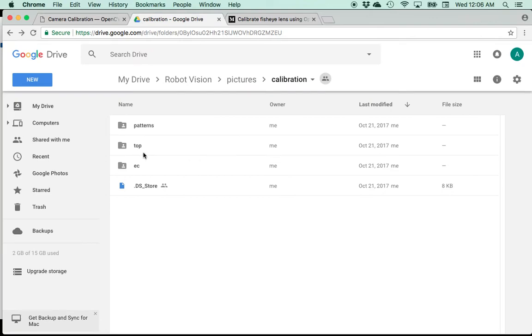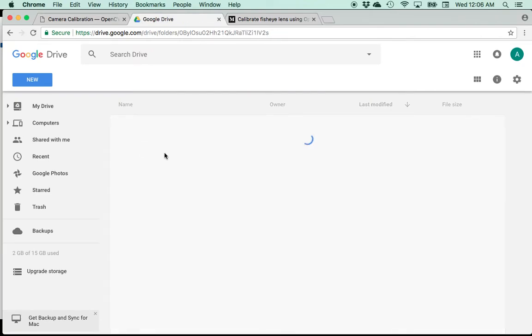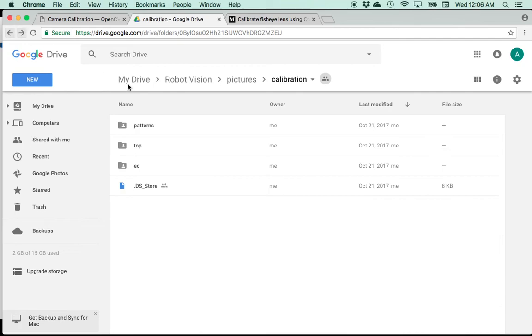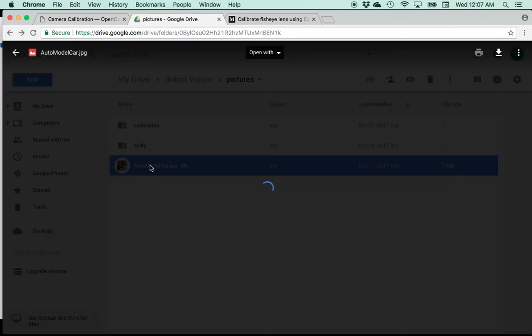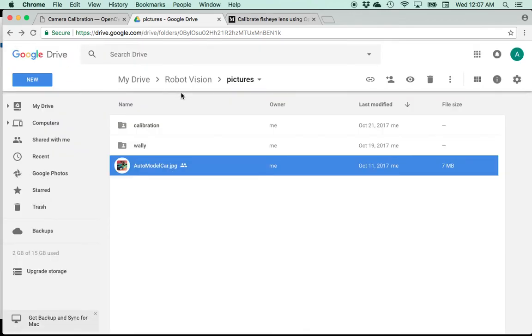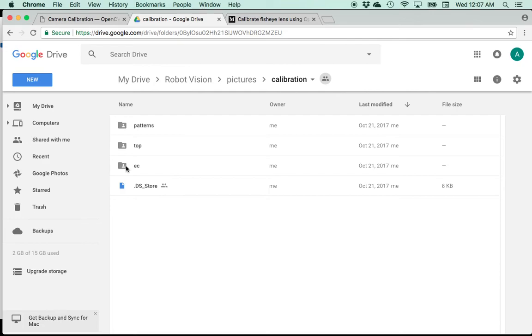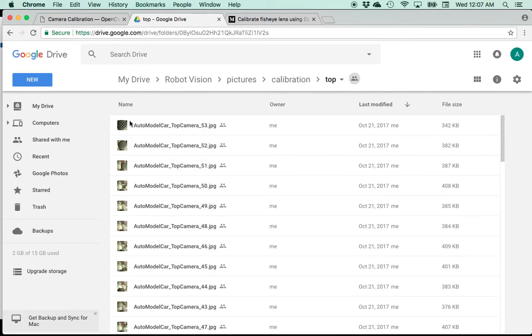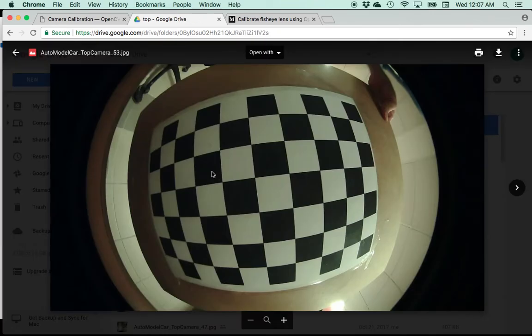If you take a look at the Google Drive, you will see there's something at the top. And if you remember, this autonomous car, well, this small car, the one that we're using, has 2 cameras. So I also took some pictures with the fisheye camera, which is more interesting because we will also do the calibration of that camera. Now let's open one of them. Oh wow, this is really a distortion.